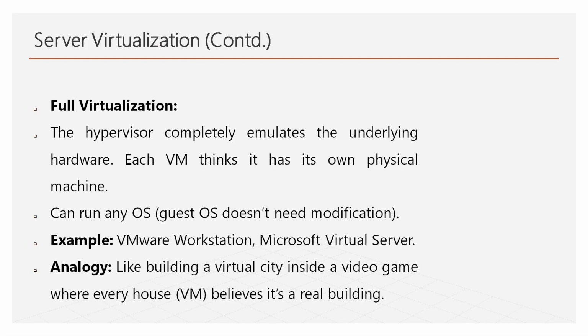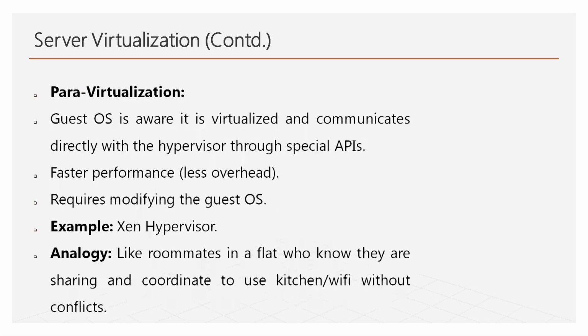Here you can run any operating system. It is not required to modify the operating system. Examples: VMware Workstation, Microsoft Virtual Server. These are examples by which you can use the virtual machine concept. As a real-life analogy, it is like building a virtual city inside a video game, where every house, the virtual machine, believes it is a real building.